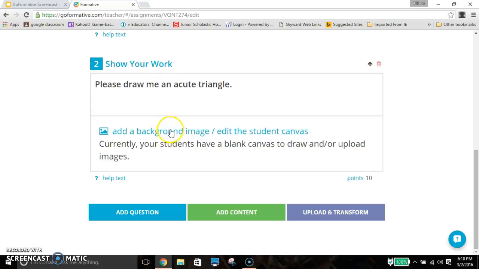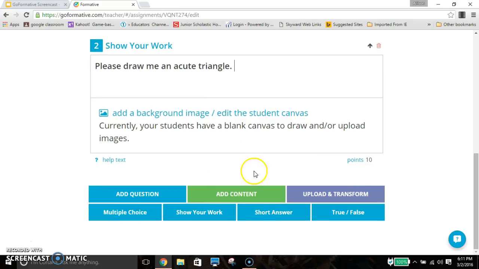Okay, if I wanted to, I could add a background image. Perhaps if I was doing some graphing, I could add in some graphing paper, or you could just leave this blank. I am going to just leave this blank so that it would allow students to be able to draw the acute triangle in there. And that's going to be my second question.